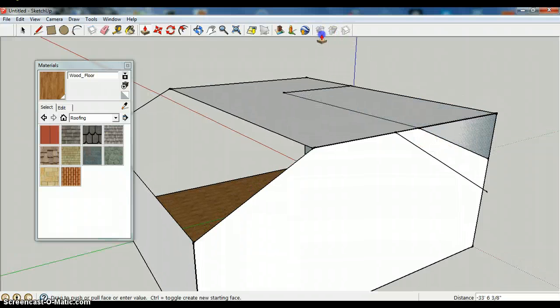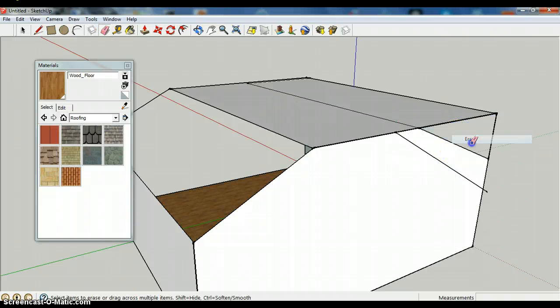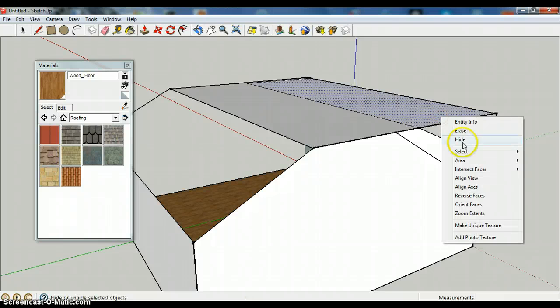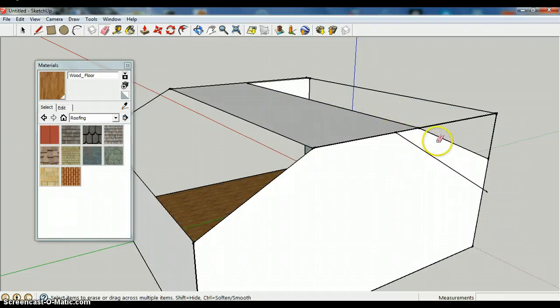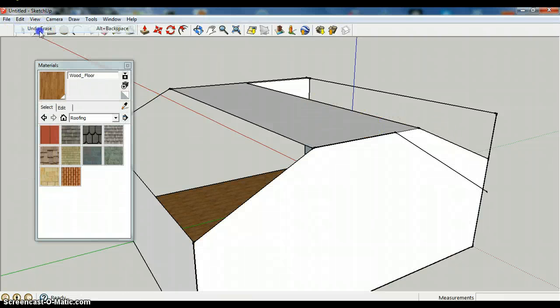Just shove that in. Okay, now I can just erase this bit, and I also want to erase the roof. Plus I want to erase all these lines. Yet again, messed up. It's a good program, except it's a tricky program.